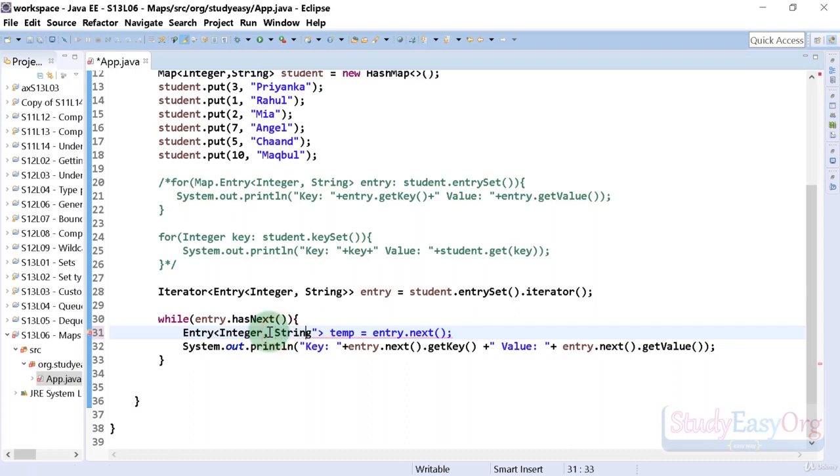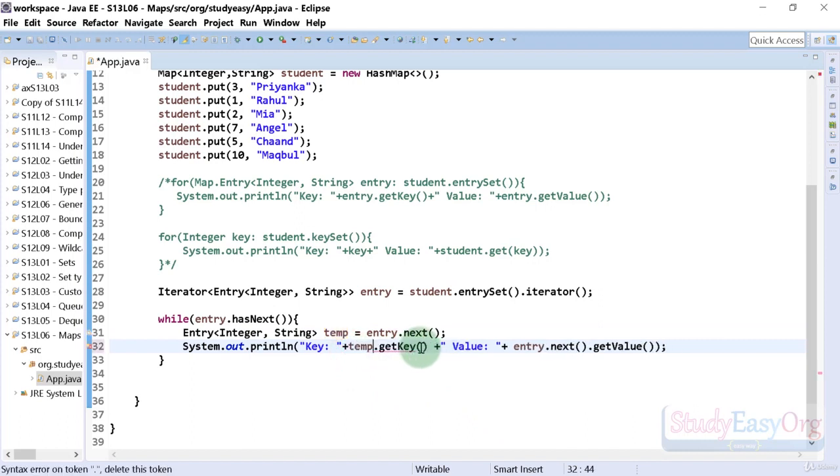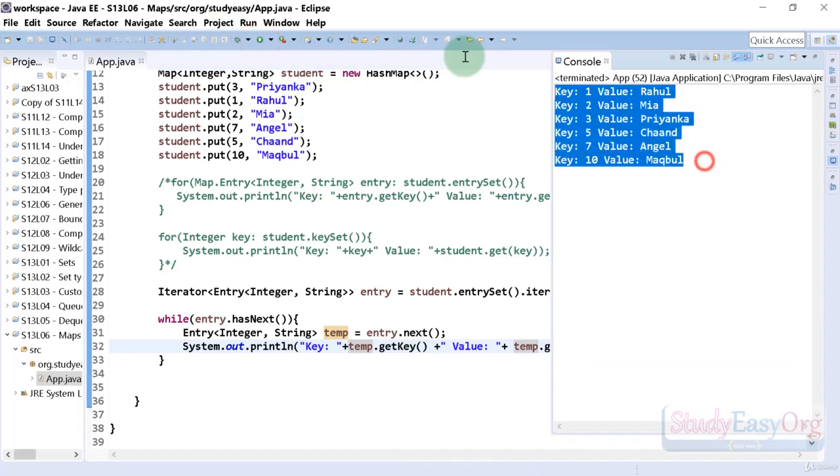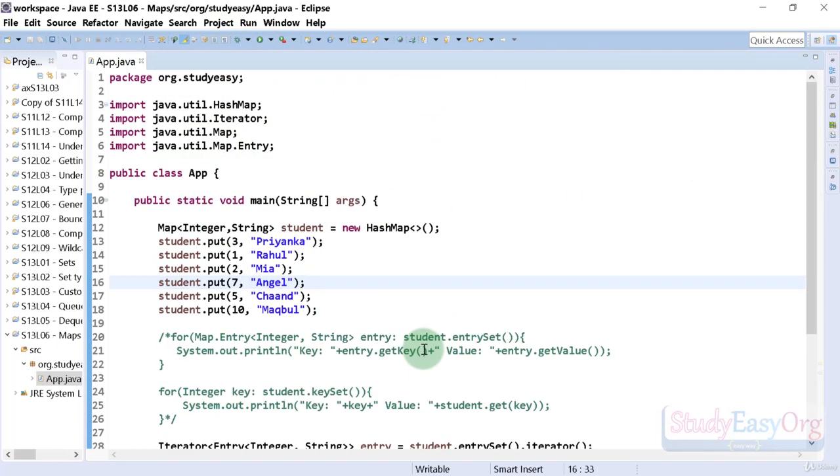There is no need of double quotes. All right, and now we will make use of this temp variable in order to retrieve information, and the way would be very simple. In here we will type in temp dot get key, and we will type in temp dot get value, and now if I execute, the output would be perfect. So this is how we can handle map.